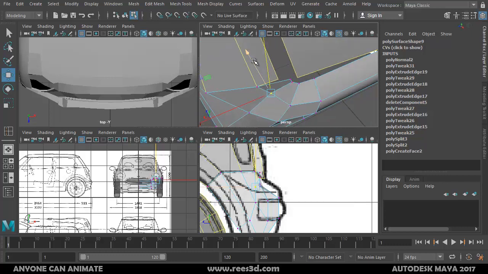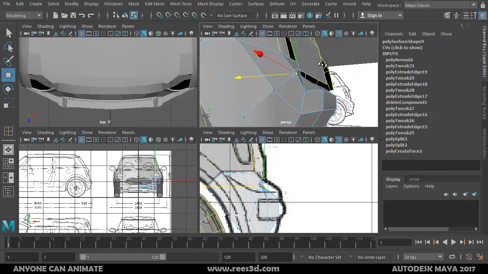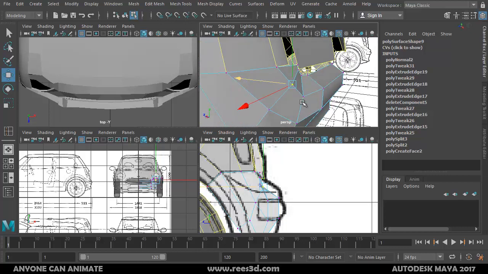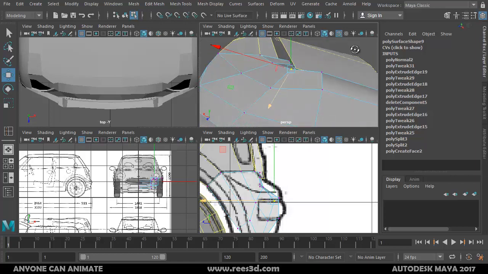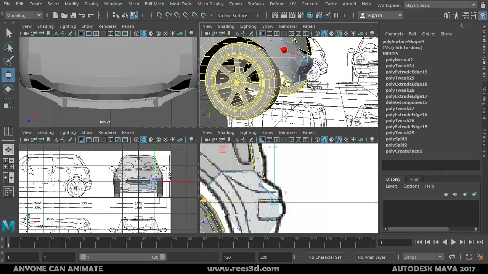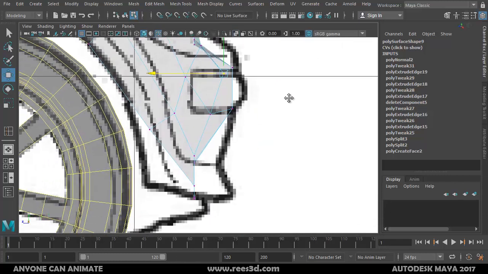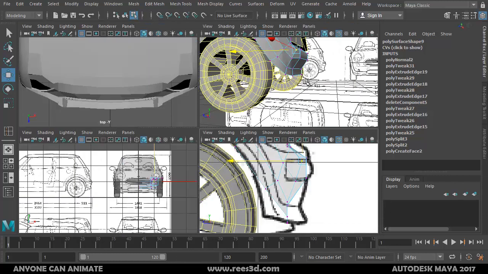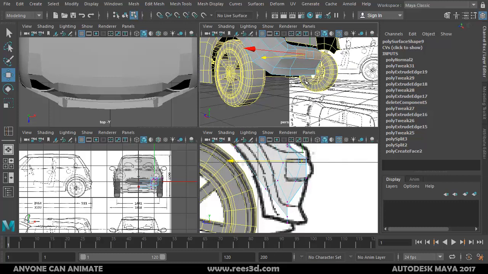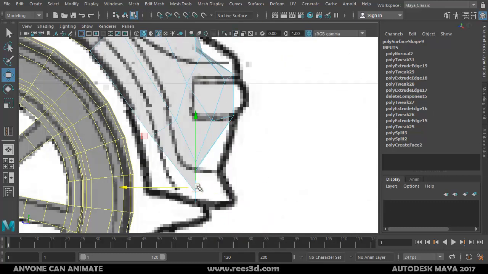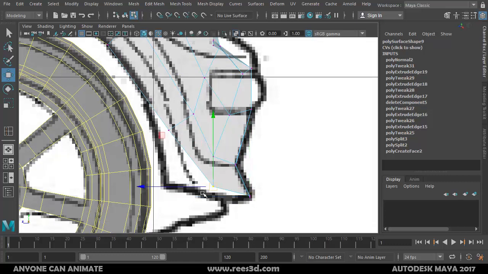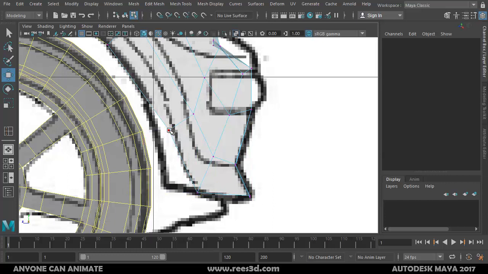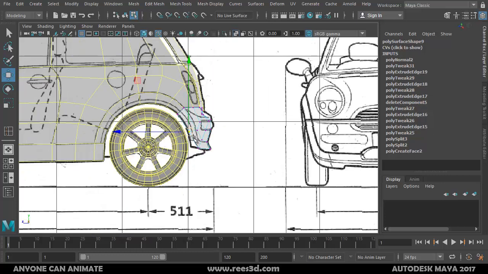Uh-oh. Make sure that you're selecting the right axis. Okay, looking good. Okay, so now let me just go to the next one, choose this face, bring this backwards like so, and these two vertices can come down. Okay, and continue on with the rest of them.